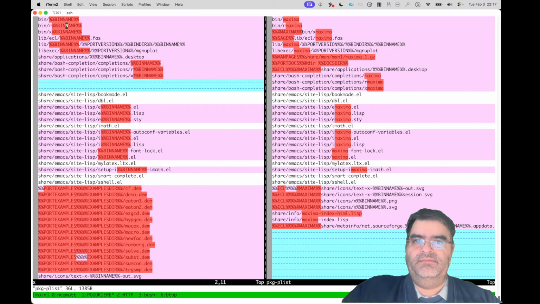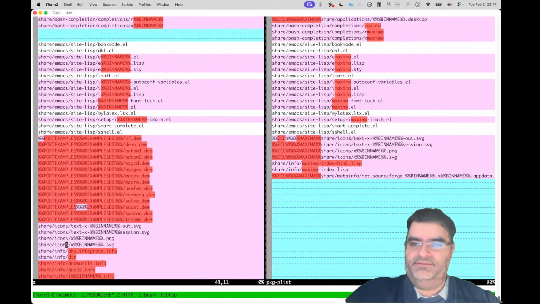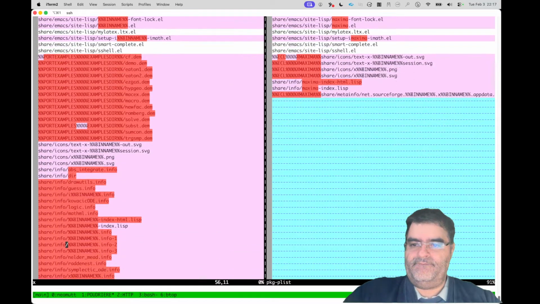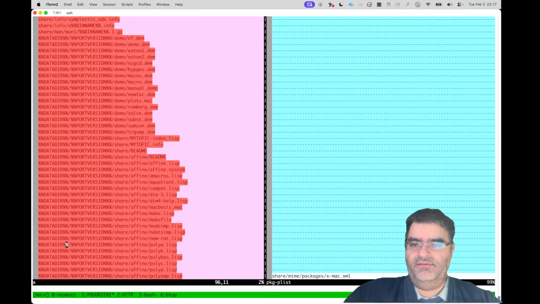Bin name. Sage FIS. Sage lib. Now there are some port examples here, and this could be the examples directory. Dated year.